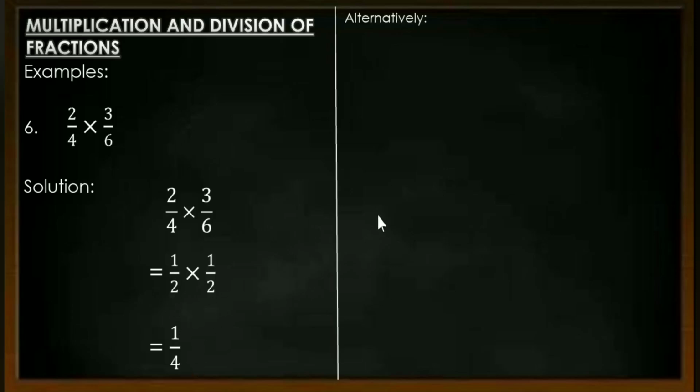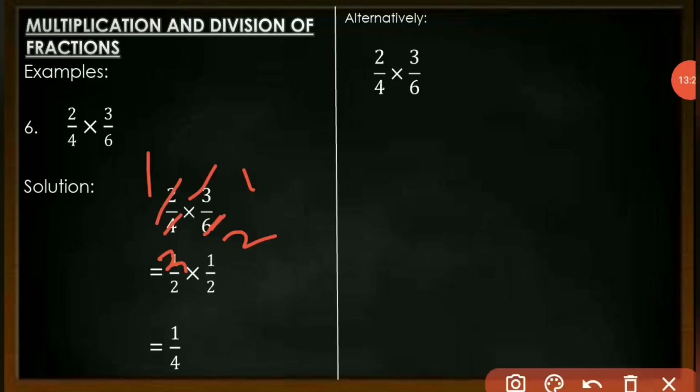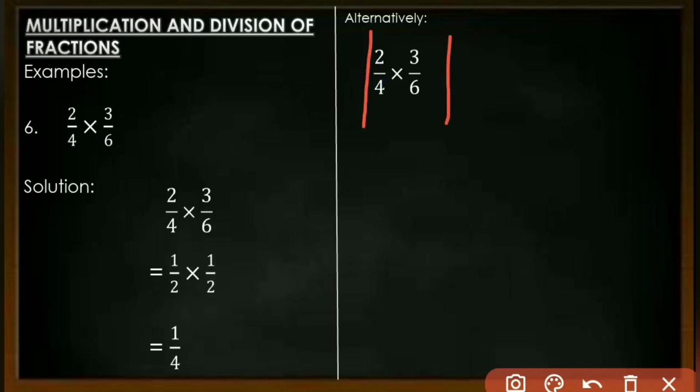Now, alternatively, you can also decide to look at this same question we are having. We want to solve it in another way. Let's assume another person decides to look at the numbers like this in his first approach. In other words, remember that while we were solving the last method, we started by looking at it vertically like this. Another person might decide to start by looking at this direction.